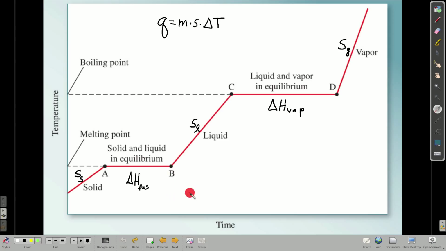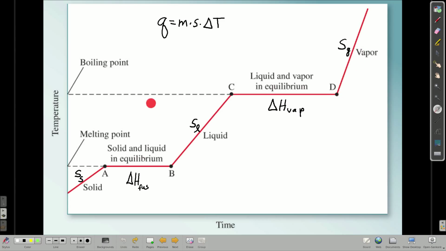Then, as you add more energy, the temperature of the liquid increases until you get to its boiling point, 100 Celsius if it's water. As you add more energy, the liquid boils, becomes vapor. Again, at point C here, it's all liquid at 100 Celsius. As you add energy, there's an equilibrium between the liquid and the gas phase, until you get to point D, where now it's all gas, all vapor at the temperature of its boiling point, 100 Celsius if it's water. Then, if you add more energy, the temperature of the gas starts increasing.